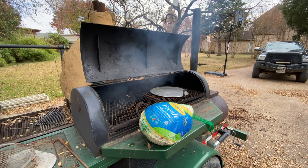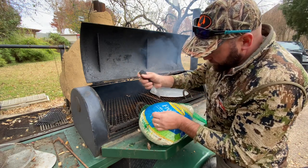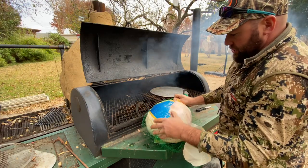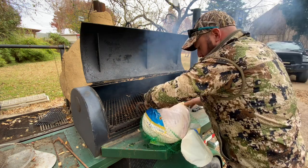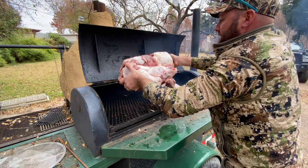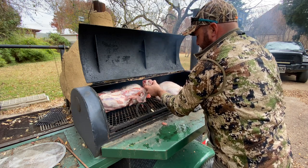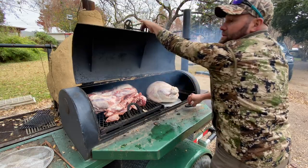Okay, so I just want to show you guys real quick. Even though the meat is still frozen, I'm going to go ahead and take it out, because obviously I can't prepare it, I can't inject it. And it's gonna help get defrosted here on the smoker. Have some wild hog that's not thawed out yet. So I'm gonna set it on here just to get thawed out. Once it's kind of thawed out, then we'll do everything else we need to it.